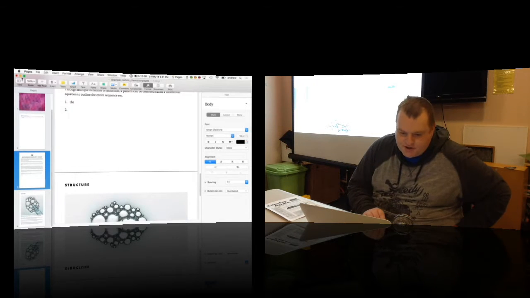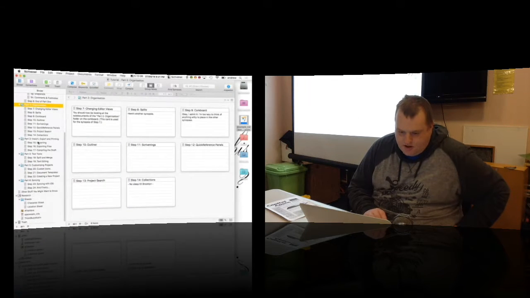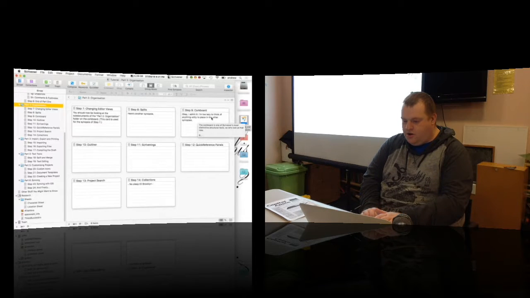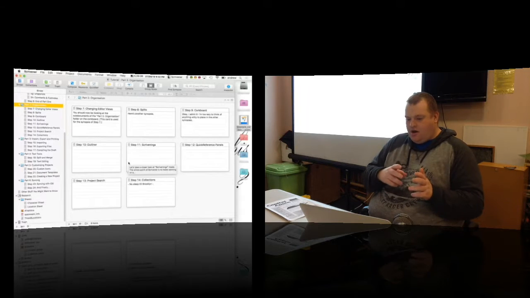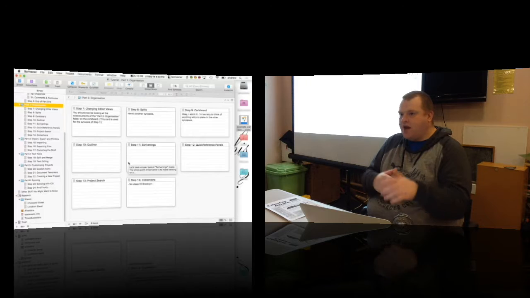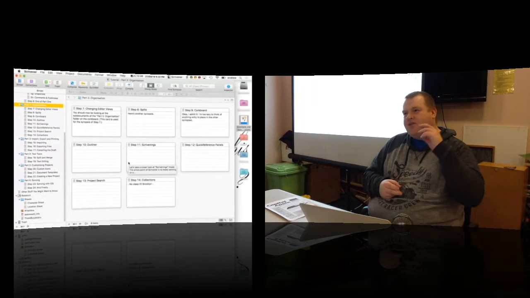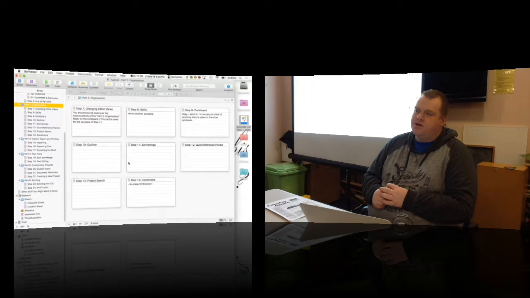If we just go back to Scrivener, so you've got your corkboard where you put in your synopsis and say, okay, these are the things that I want to cover in this chapter or sub-chapter, and you're basically keeping notes on what you want to write. So it's good for planning. Yeah, it's brilliant for planning.